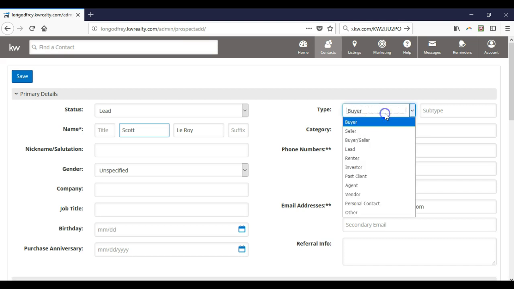Now you can also specify them by type. Specifying them by type is going to help out tremendously when you want to auto add them to groups. And we're going to show you how to add contacts to groups very, very soon. It's pretty cool because based on what type you add in, you can automatically add this contact to a specific group. Then based on what campaign that group is associated with, that contact could then be added to that campaign too.